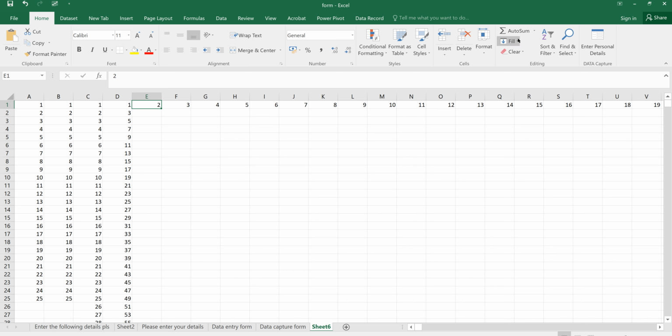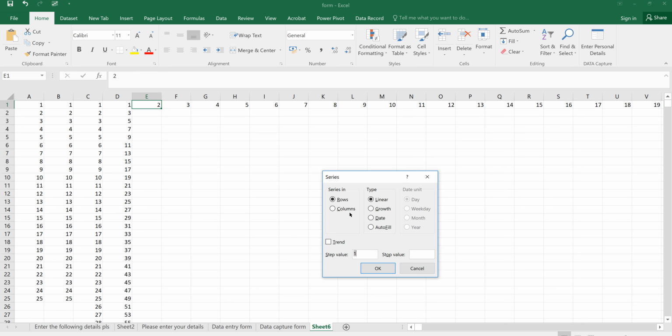I'll click on Fill again, then Series, Columns. Remember, if it's going to be a row, it's the same thing. I'll put 2 as the step value, so the interval is 2. When I add 2 to 2, it's going to be 4, 2 to 4 is going to be 6, and then 8, 10, down like that. And I'll put 2 million as well, so that it will stop at the same place.